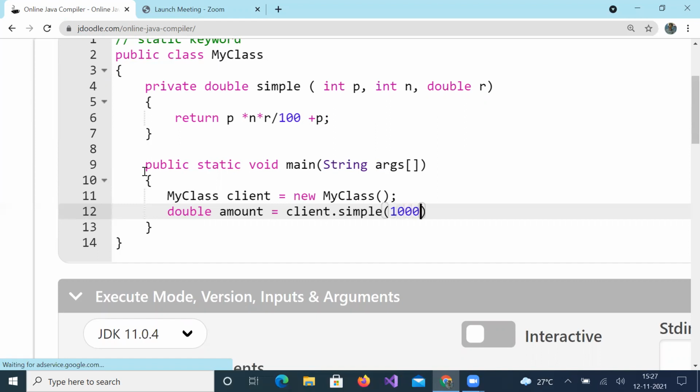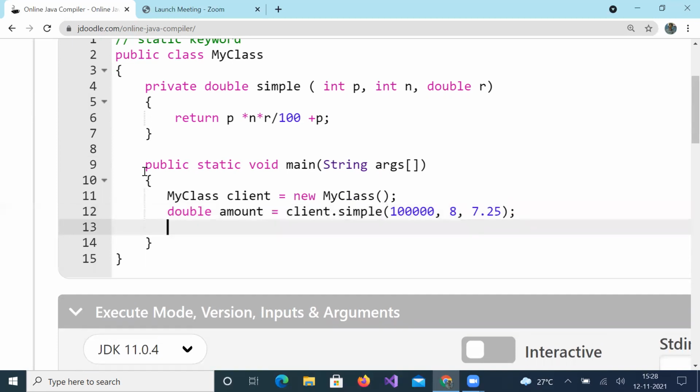Principal amount is 1 lakh, say 8 years, 7.25%. Okay, 7.25% is rate of interest. Now print it.